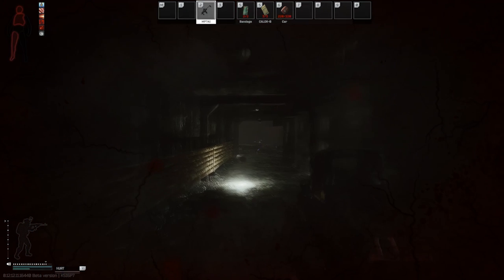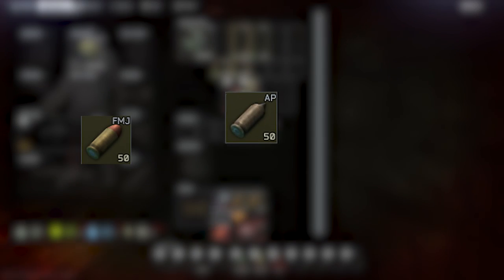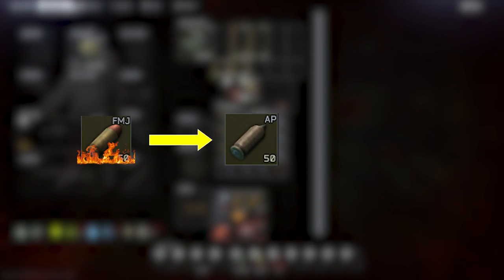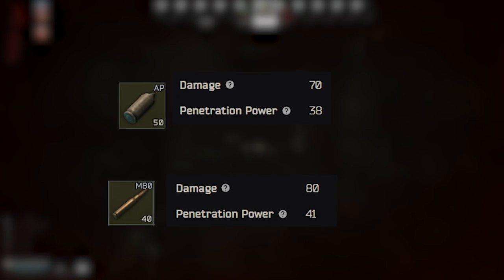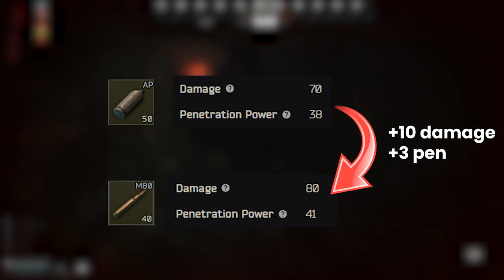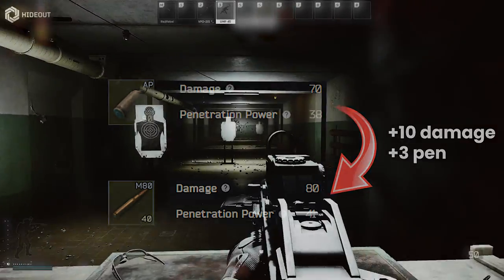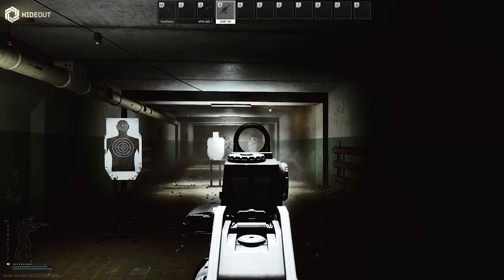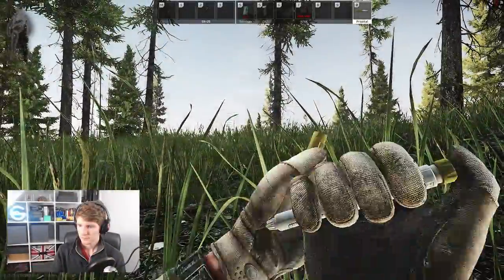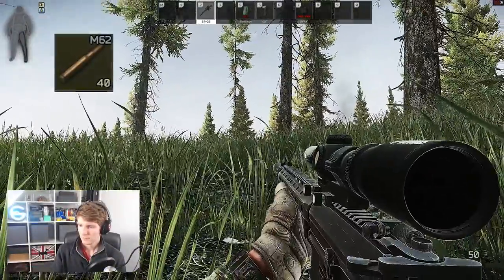this ammunition. ACP AP takes our original Match FMJ and cranks it up a whole notch into the mid-game with 70 damage and 38 pen. Notice how close this is to M80 in terms of performance, with 80 damage and 41 pen, but instead this is fired at 600 RPM out of a 50 recoil UMP. Scary stuff. Speaking of M80, at Peacekeeper 3 he also sells the M80 upgrade, M62 Tracer.